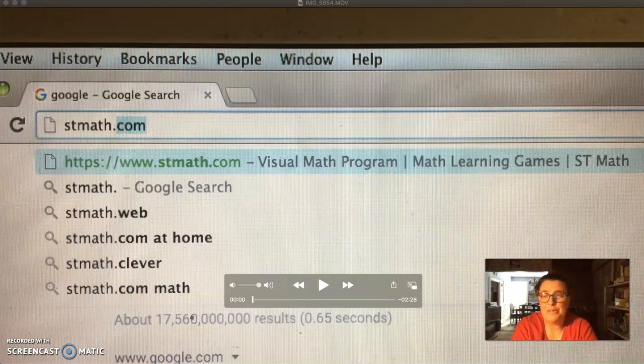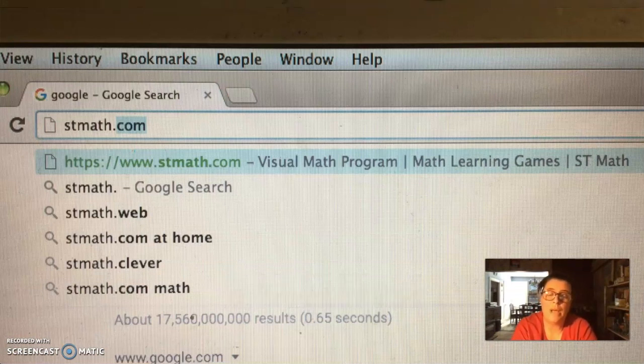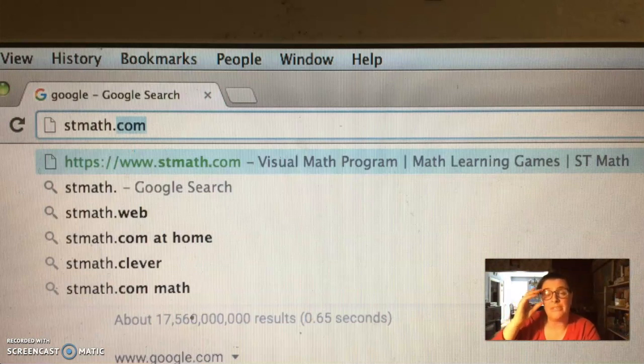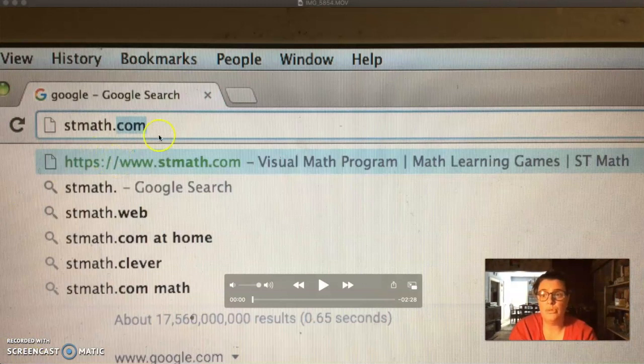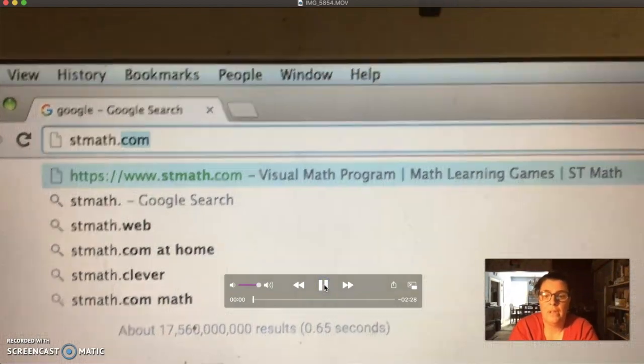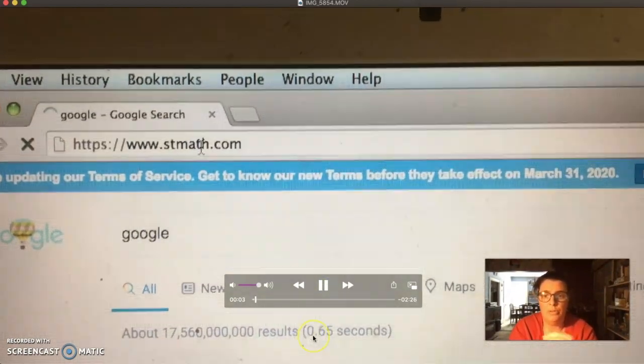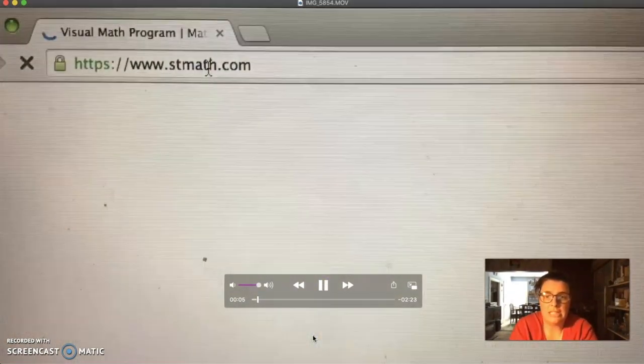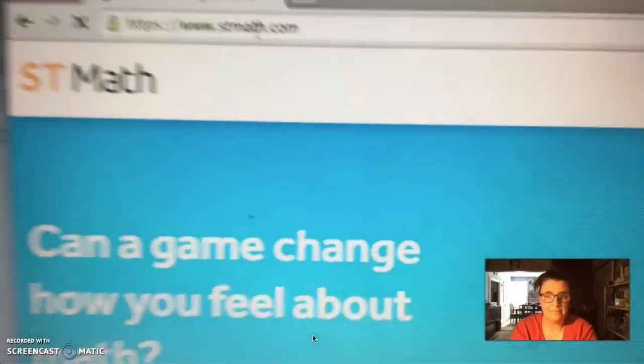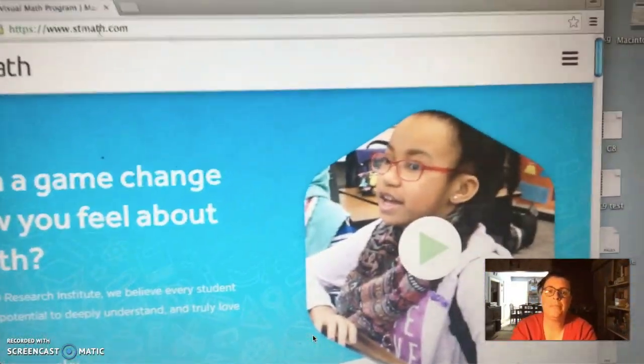So let's get started. To access ST Math, you're going to go to a web browser. I find that ST Math works best in Chrome, though it will work in Safari and Firefox as well. So go ahead to the address bar and type in stmath.com, and it should pop you to a website that looks like this right here.